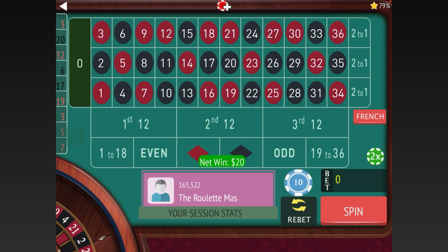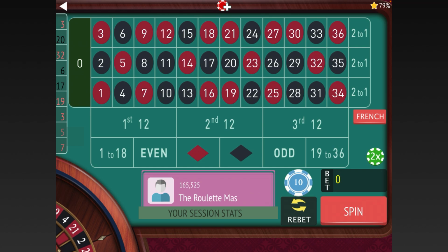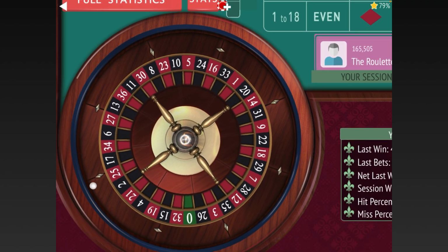And then we won. He says the key to his system is always checking the balance. If you are up in the money after you increase, then you always go back to the starting amount. If you're down and you lose, you sit out another spin if it's a third 12, and then you keep playing until you get back in profit. But you do add an additional 10 each time, so it would go 10, 20, 30, 40, 50, 60, 70, 80, just like that. You'll understand more as we go along. So we're in profit, so we go back to 10.